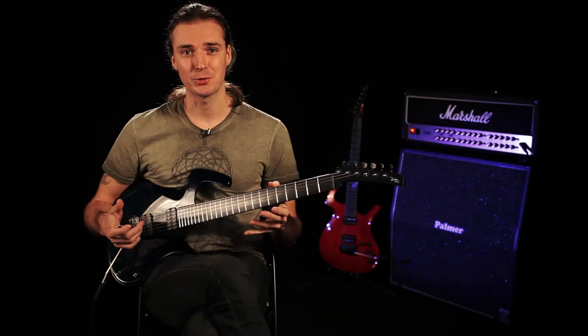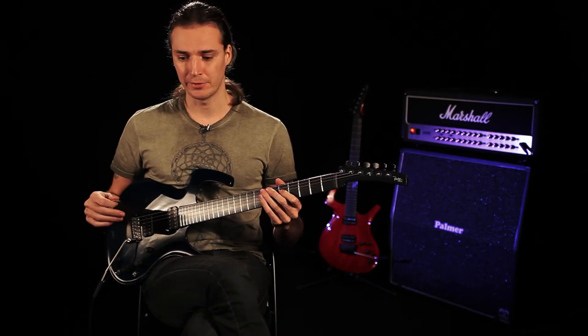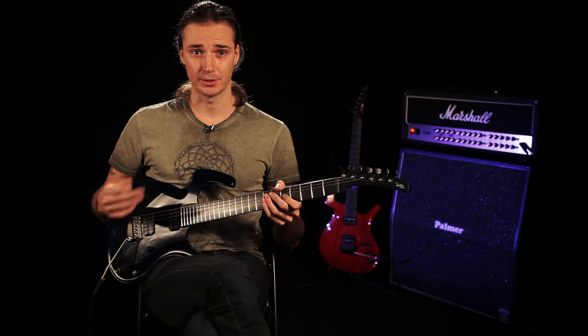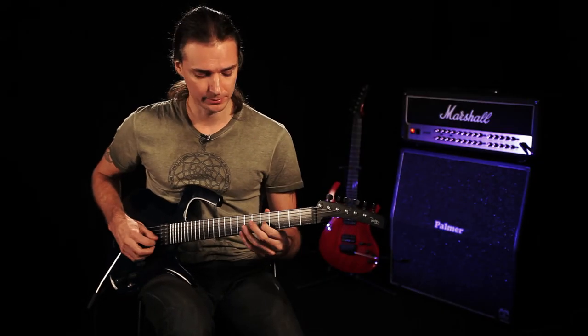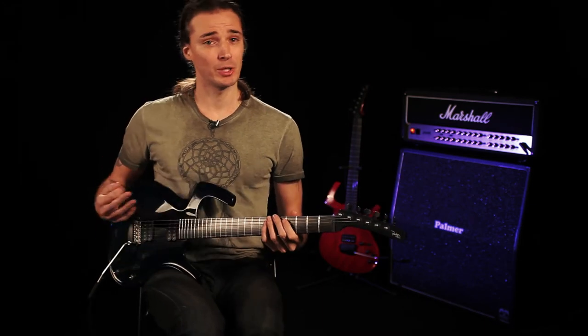But it's also true that if you play always with distortion — if you're in a hard rock or heavy metal band — you have to understand the nature of the beast. You can't just practice clean all the time and then go live and make a bunch of squeaky noises and not control the distortion. So try both. Distortion will also help you control unwanted noise — if you don't play properly, it starts sounding really messy.